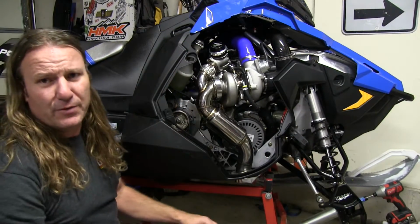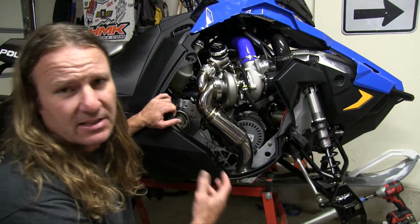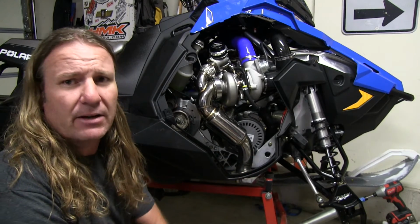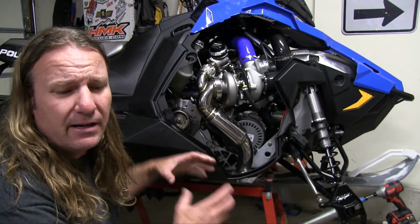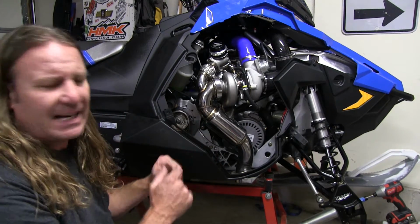So we've already removed the side panel. As you can tell, I have a turbo in there. Maybe you have the stock canister or can. You're going to want to pull those out, or if you have a smaller canister, you might be able to work around it. This sled also has electric start, so I've already removed the battery and the battery holder so that we can see better what's going on in there and get better access.